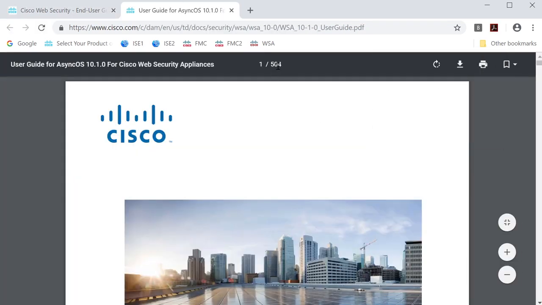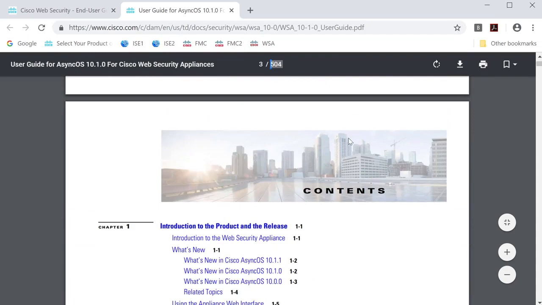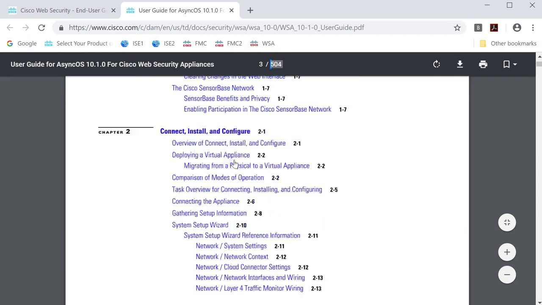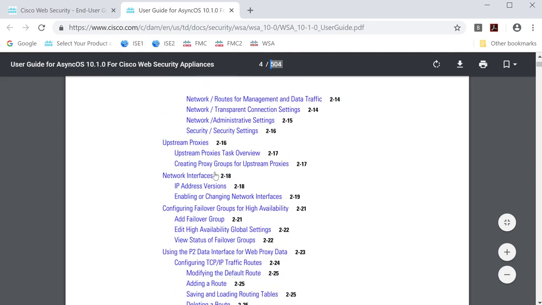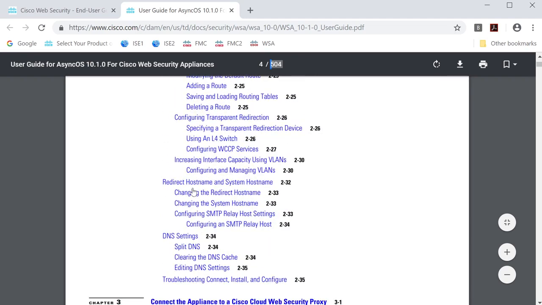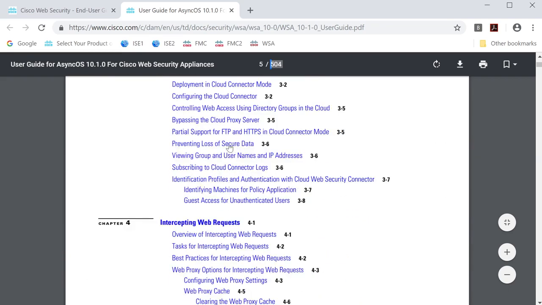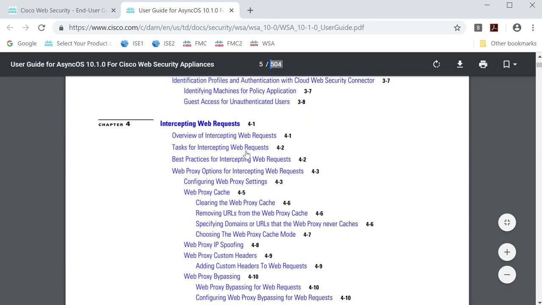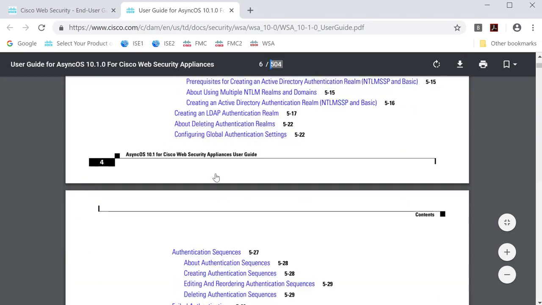So the document is not really super long. It's 500 pages. And you will have this table of contents at the beginning here. It is going to tell you how to initialize the proxy. It will describe those elements that you will find in the GUI. It will tell you what they mean and how to enable and disable them. And it will also explain how to deal with individual policies or just engines available on the WSA.